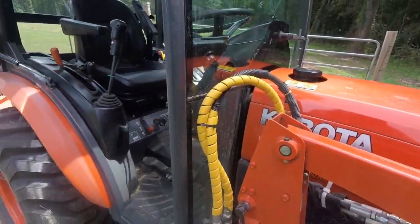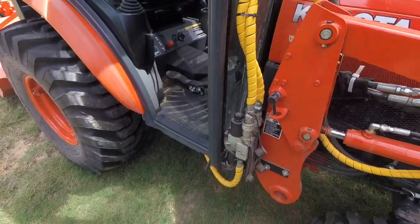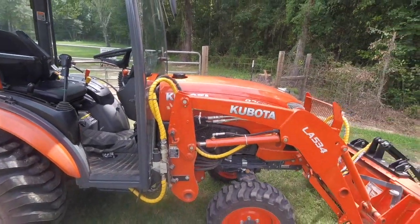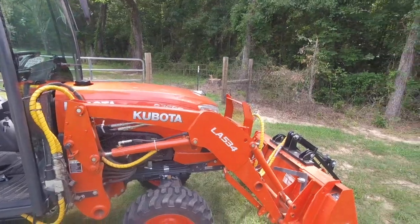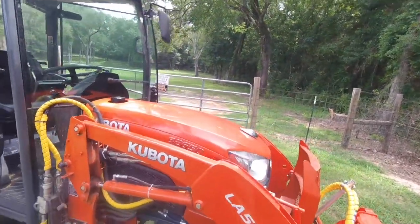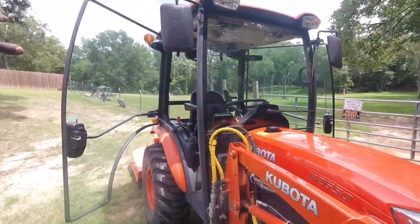And so I put all the third function valve and stuff on myself, and it really worked out well. This is the Kubota B2650 with the cab. The size has really paid off. I have some close corners over there.